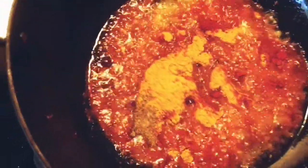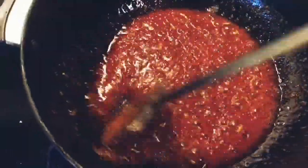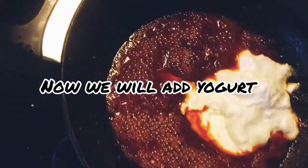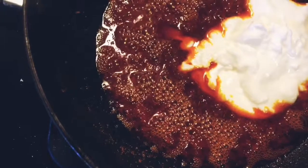You can see the color has changed. Now I am using Kashmiri red chili powder, red chili powder, salt, cumin powder, ginger powder, and turmeric. If you are using citric acid then don't use lemon juice — add citric acid at this step. I am using lemon juice so I skip that part. Mix all the spices, add a little water around two to three tablespoons, and sauté for around one minute on a medium-high flame. After one minute, add half cup of yogurt and mix it very well. If you think your yogurt will curdle, beat it into a smooth paste before adding. When yogurt is mixed with the spices it gives a really beautiful color and the smell comes really very good.